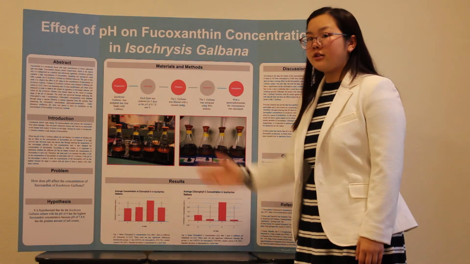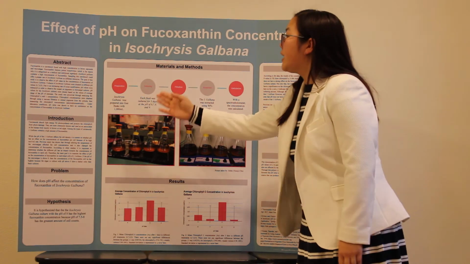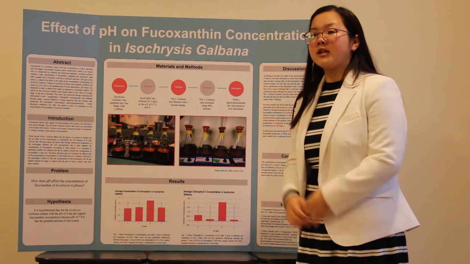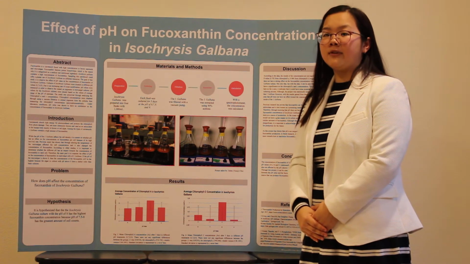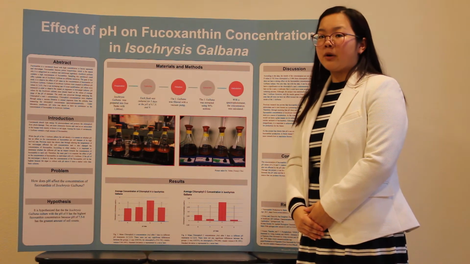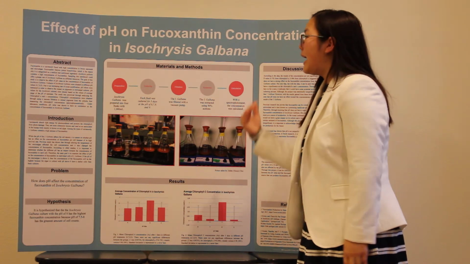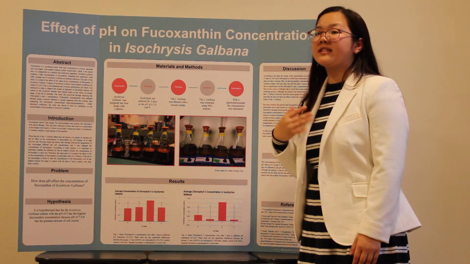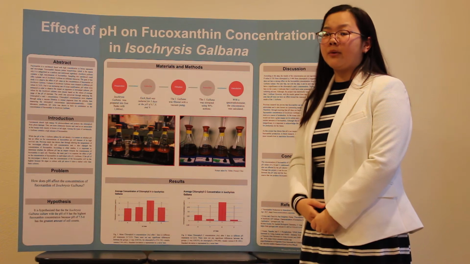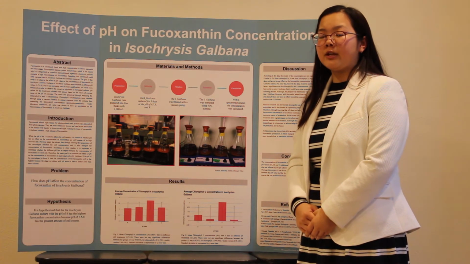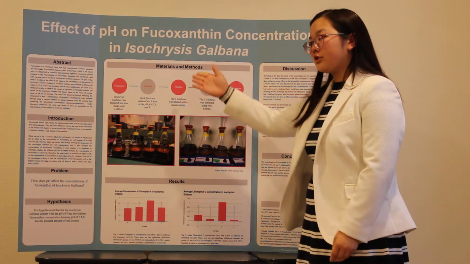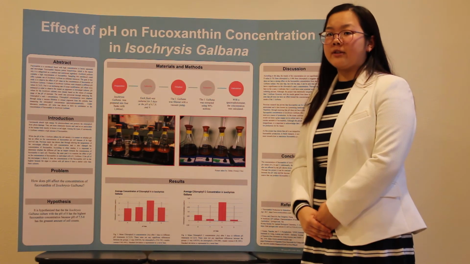In the preparation process, the Isochrysis were prepared into 4 different flasks with pH of 6, 7, 8, and 9 with a volume of 1,000 milliliters and 15 million cells per microliter. The cultures with pH of 6, 7, and 8 were created with seawater that has a pH of 4. The culture with pH of 9 was created with an addition of NaOH. During the culturing process, the pH was measured every single day.